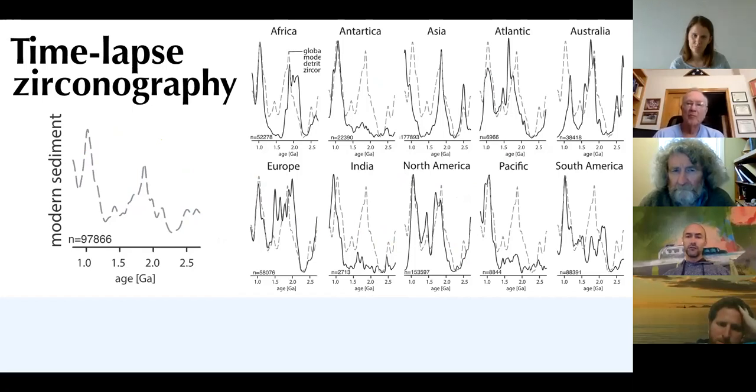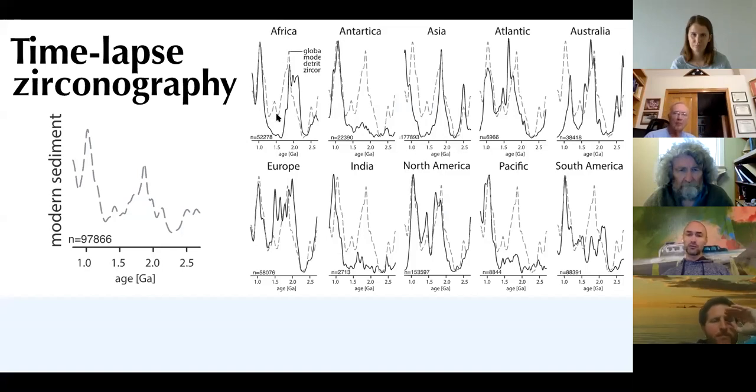So then let's step forward in time a little bit to the age peaks associated with the supercontinents of Nuna and Rodinia. So I've got here for reference the modern sediment age peaks. And so we've got our age peak generally associated with the assembly of Nuna, and then the age peak generally associated with the assembly of Rodinia. So then comparing those to the various continents. So we've got Africa. So this is all of the detrital zircons from Africa, regardless of age, compared to the modern sediment zircon ages. And we can see it matches pretty well.